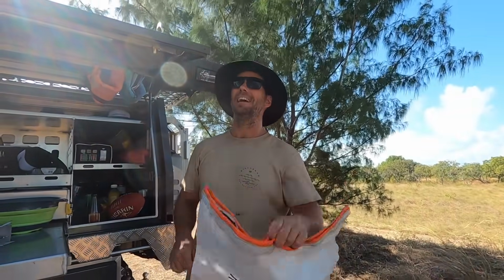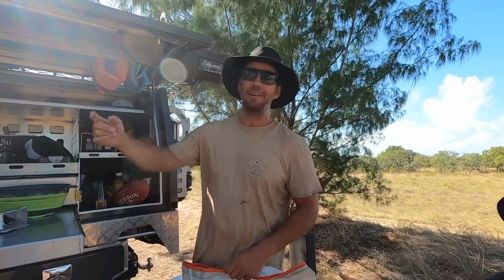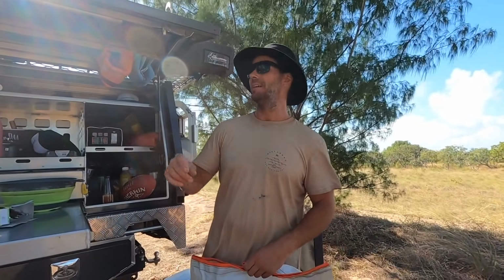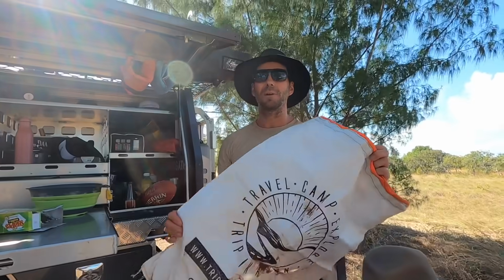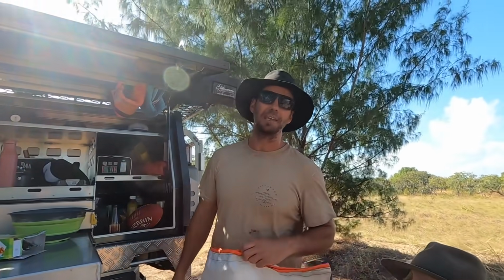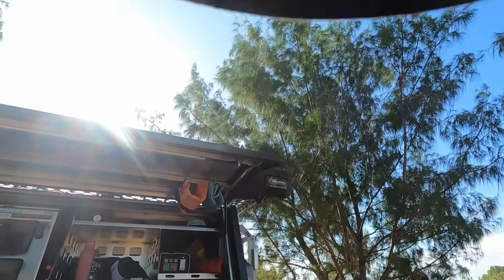Oh, yeah. And if you can take a few pieces of rubbish with you, it's going to be a whole lot better for the next people that come here, all right? Already we've picked up plastic spoons and alfoil and half-empty Coke tins and stuff. Like, come on. It's not hard to clean up after yourself. If we can get everyone carrying these bags, imagine how good the campsites will be. All right, we're going for a walk on the beach. We'll show you what we end up with. See ya.